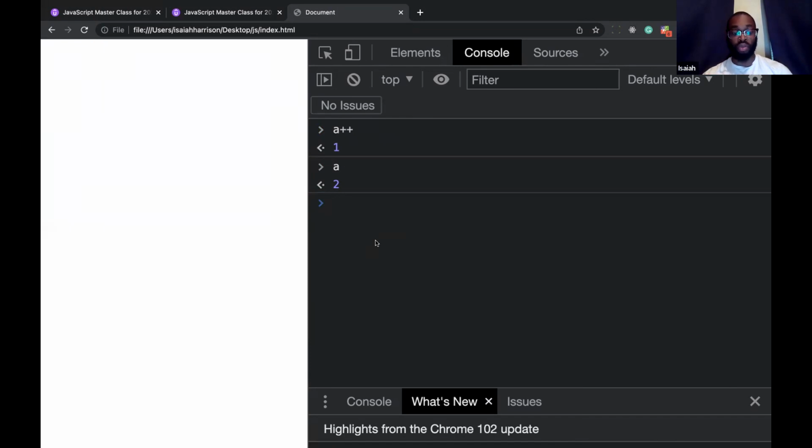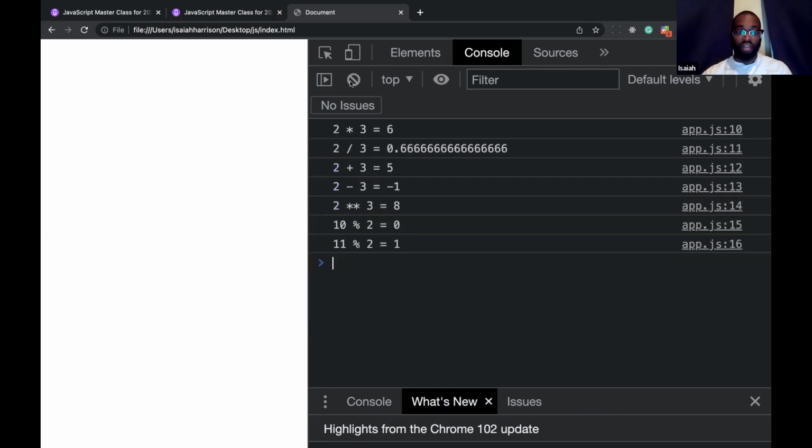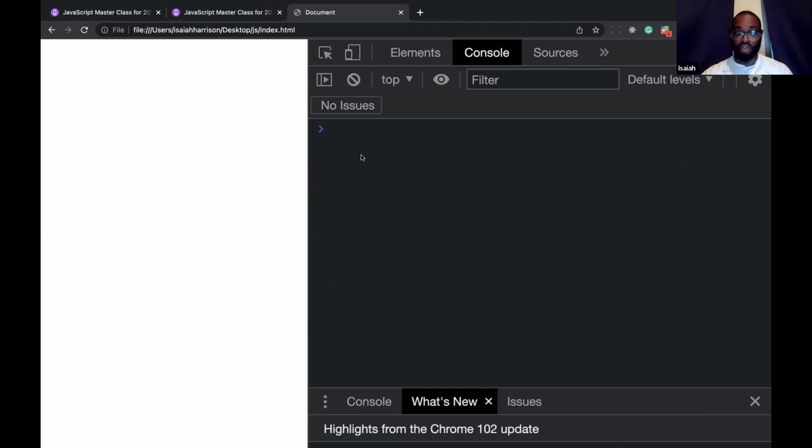But before I get there, I just want to show you how you do a decrement first. Decrement is A minus minus. If I do this, we see 2 print out because A was already 2. But if I do A again, 1 prints out here. Before I show y'all the difference, I want to show you something else real quick. If I do plus plus A instead of A plus plus, we get 2. Print out A, we get 2. If I do minus minus A, we get 1. Print out A, we get 1.